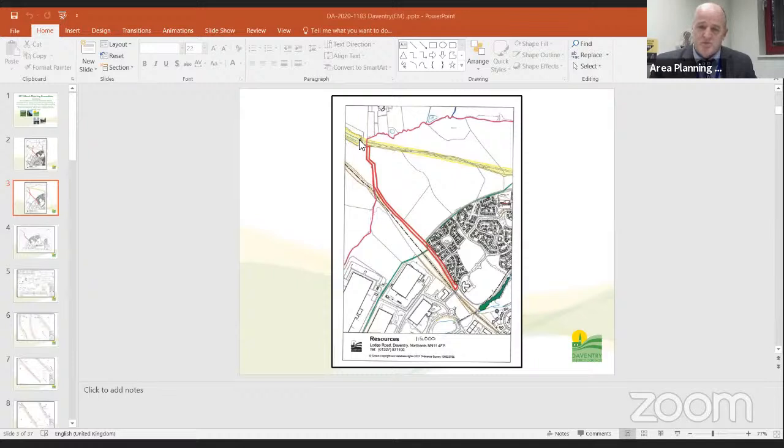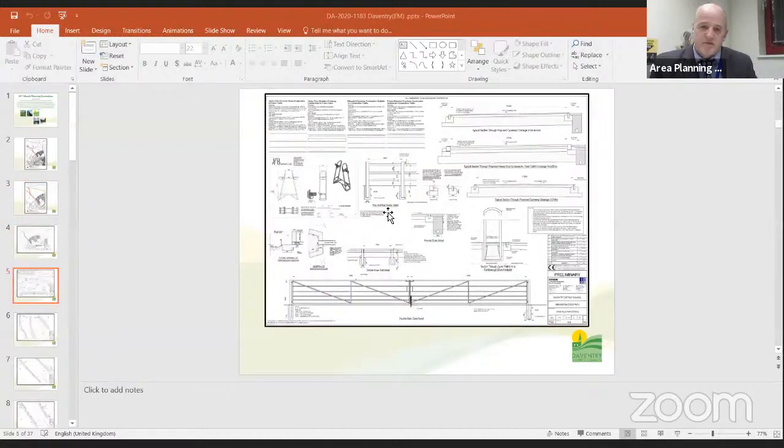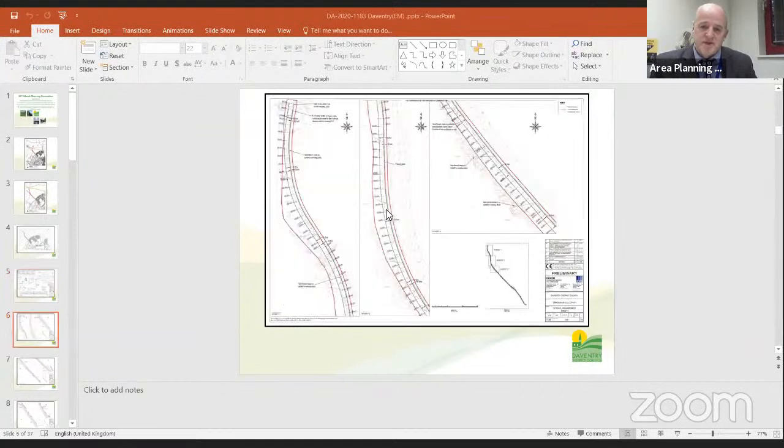This is the western portal of the canal. As I say, the proposal is a long-held objective of the District Council to achieve that. So this is the latest application.